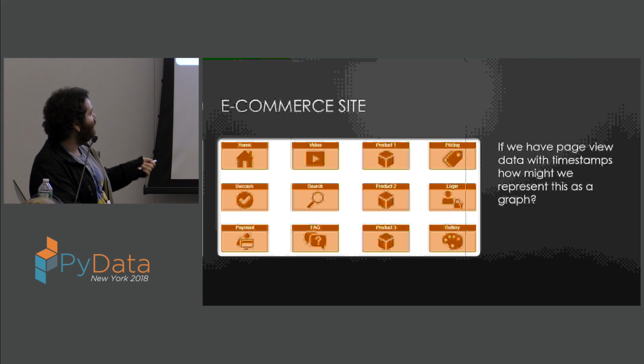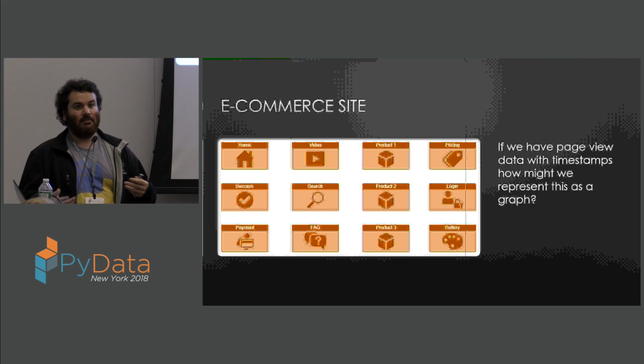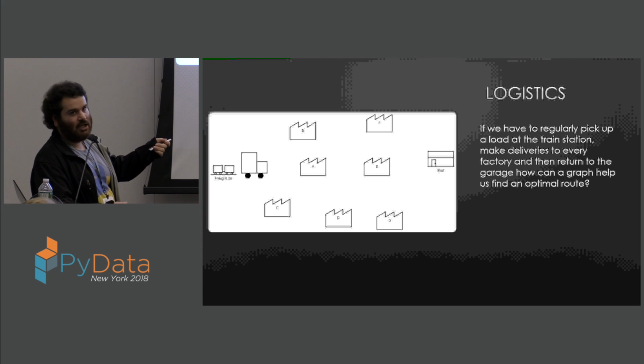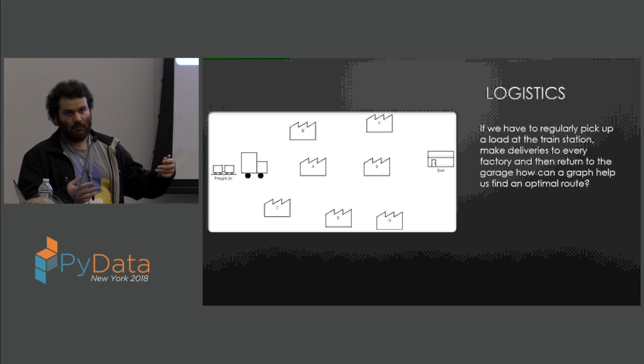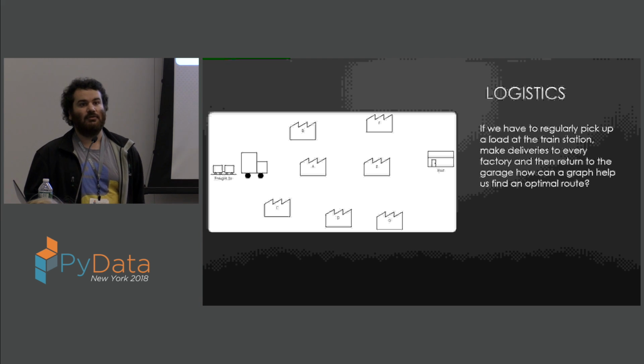So we can't go directly from freight in to the end, but in theory, any factory on the list could be the first or the last one we visit. If we were going to draw out a graph for this, right, we would know that freight in can't go directly to end, so those would be non-adjacent. But if we were trying to consider the space of all possible paths, everything would be adjacent to each other.